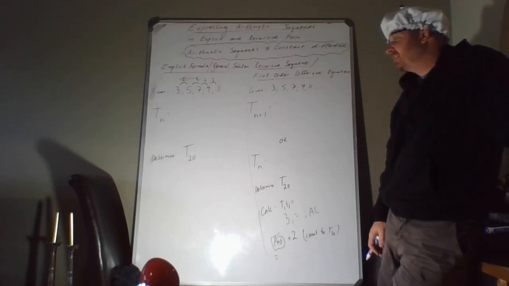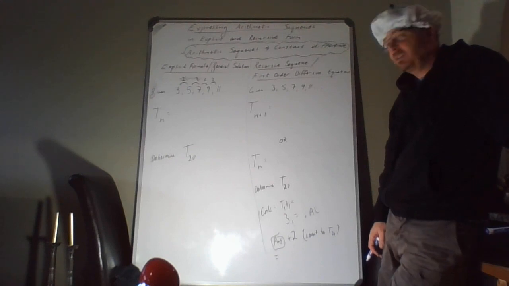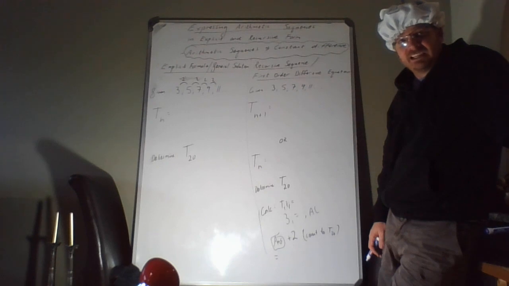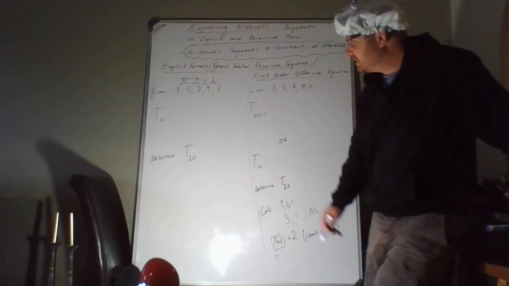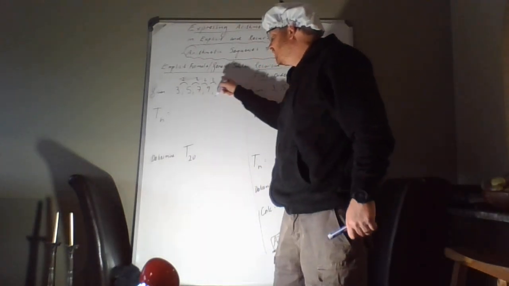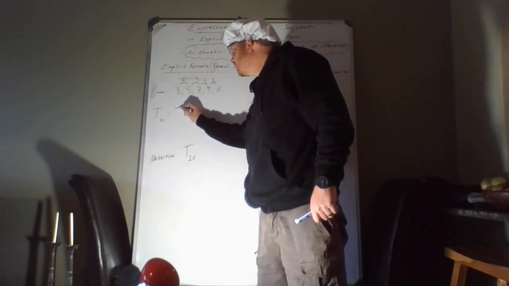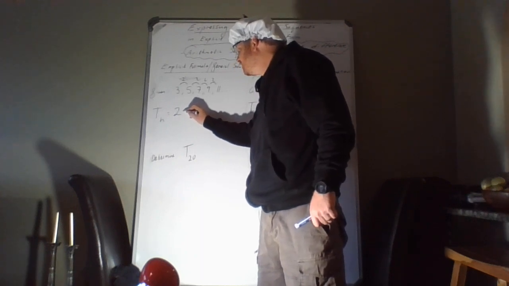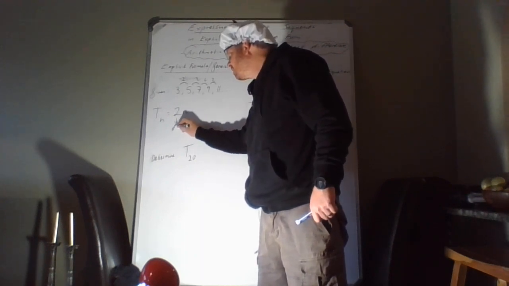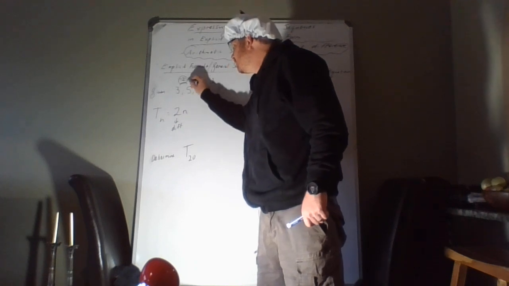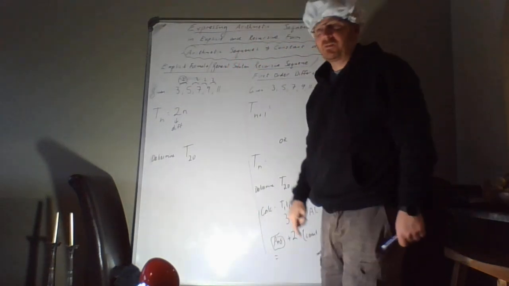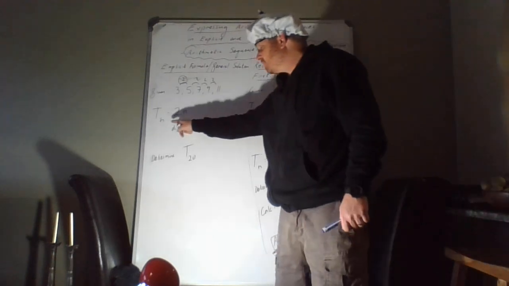So if you've got an arithmetic sequence and you want to express a general solution or a general formula or a general term, anything to do with the word general, then some of you might have seen the formula Tn is equal to a plus n minus 1 d. You can use that with pleasure. What I tend to do is just do this. I say, right, the difference is 2. So 2 is going to be whatever the difference is. In this case, the difference is 2. That's going to be the coefficient of n. And then I just balance.